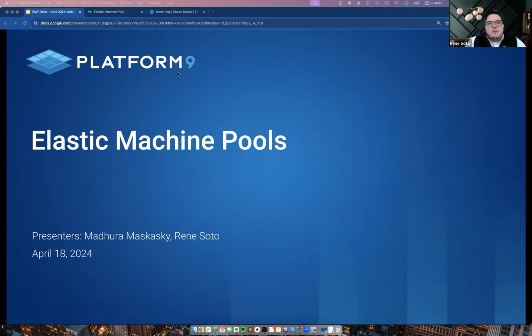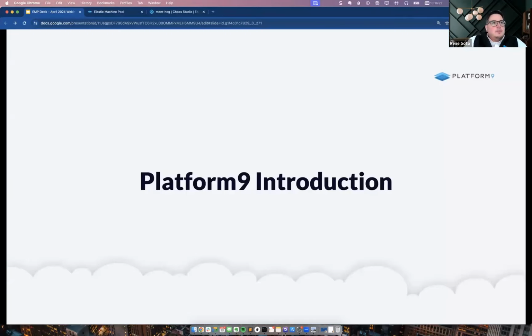Today, I am looking forward to talking to you all about elastic machine pools. Elastic machine pools, by definition, are not an autoscaler, nor are they considered a FinOps tool, but rather we consider them to be a highly efficient compute engine for public clouds.